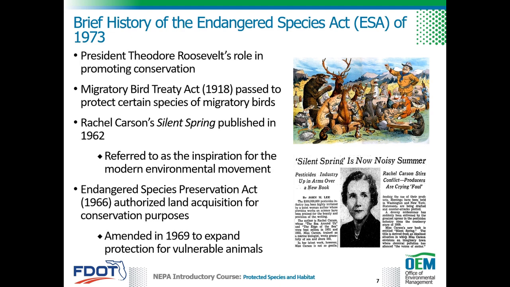For example, the Pelican Island National Wildlife Refuge, located off the east coast of Central Florida, was established in 1903 through one of President Roosevelt's executive orders. This land was designated as the U.S.'s first national wildlife refuge to protect egrets and other birds from extinction through plume hunting motivated by fashion trends. In 1918, the Migratory Bird Treaty Act, or MBTA, was passed to implement protections for certain species of migratory birds with migration patterns between the U.S. and Canada.